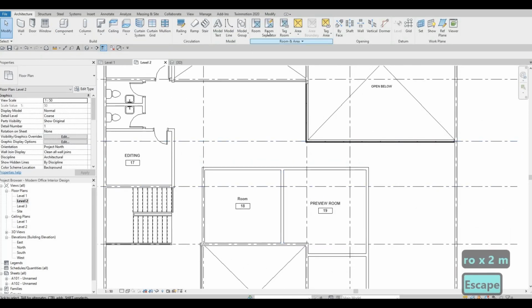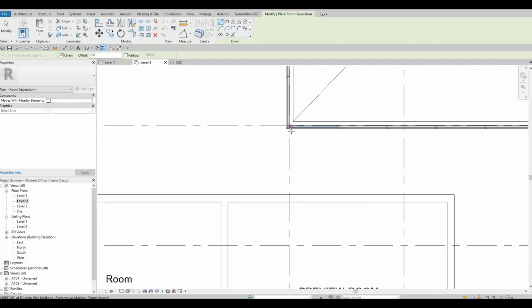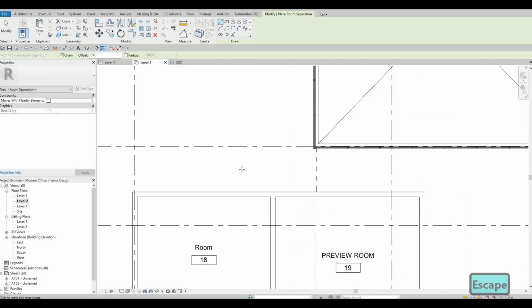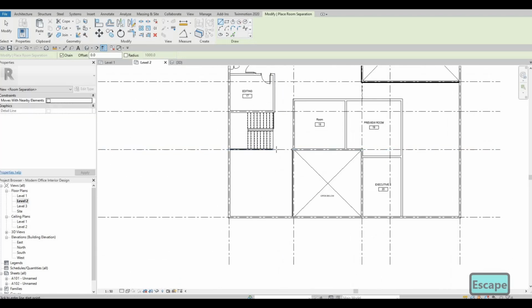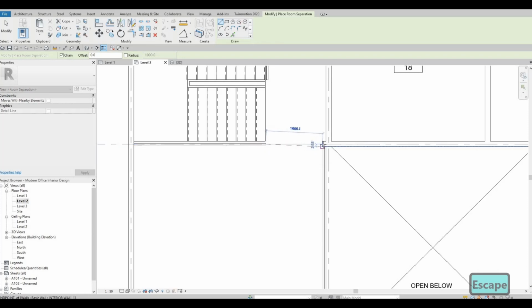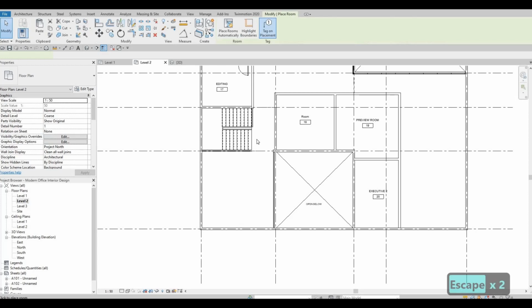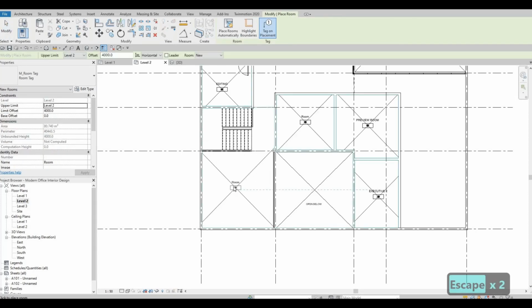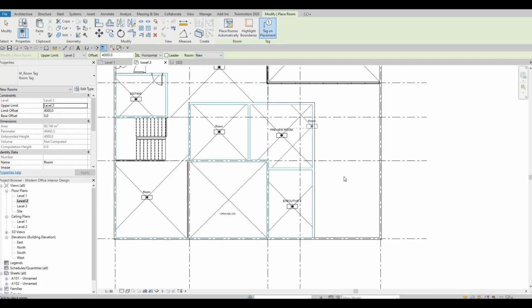and then we will need a room separator along here, and then let's close it off right here, and also we need to close this off as well. So now let's add in the room tag right here, and then here, and also right here.